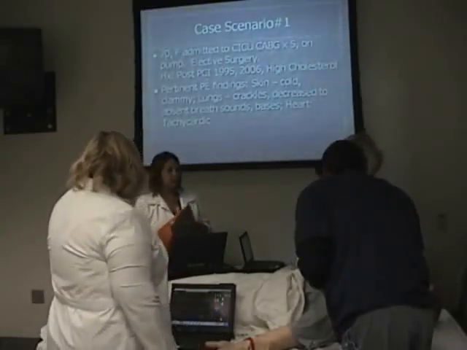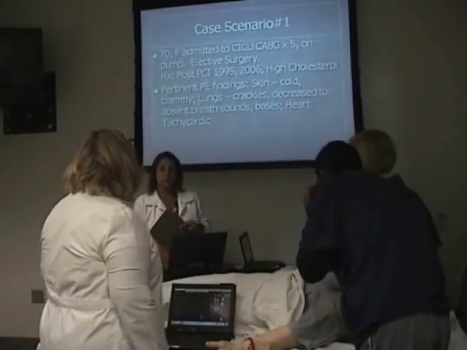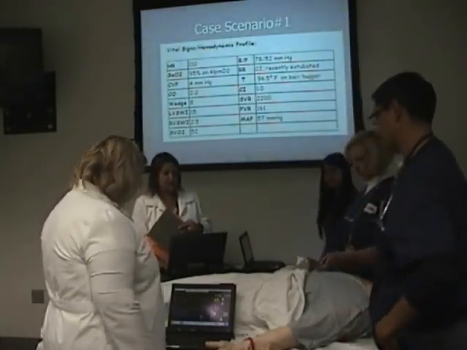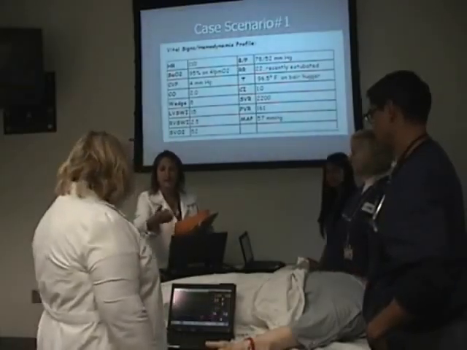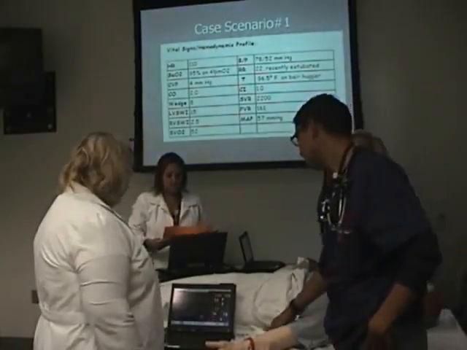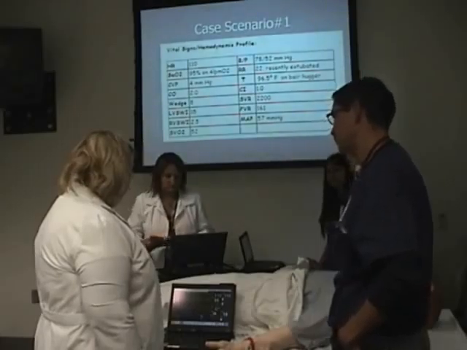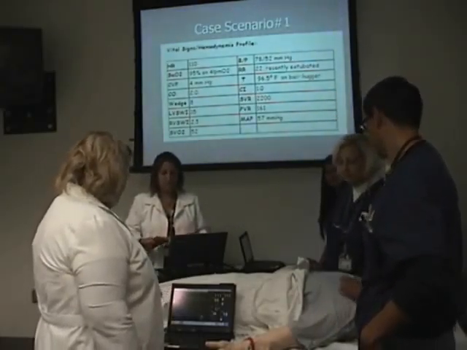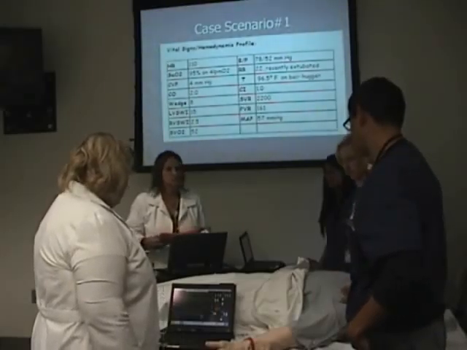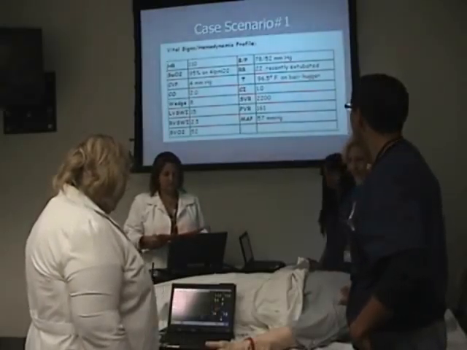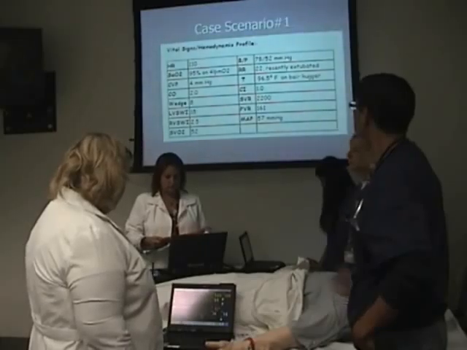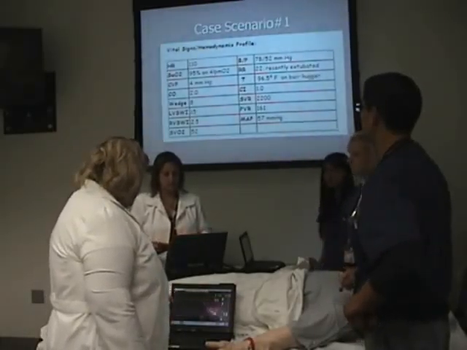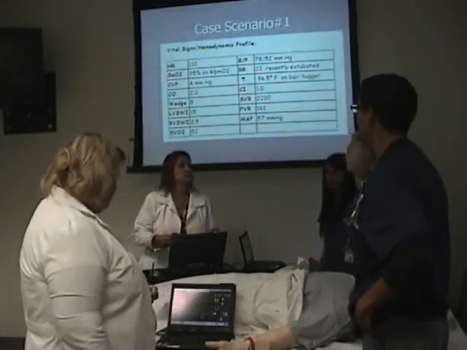So students, we're going to go through this case study and try to figure out what's going on with this patient. Here is some hemodynamic profile, as you can see on your monitor. The patient's heart rate's a little tachycardic. Oxygen saturation is good, but blood pressure is low, just about 80/53. PAP 19/10. I don't know what the cardiac index and output are. We'll have to run some numbers. Cardiac output is 2 and index is 1 with a wedge of 8 and SVR 2200.